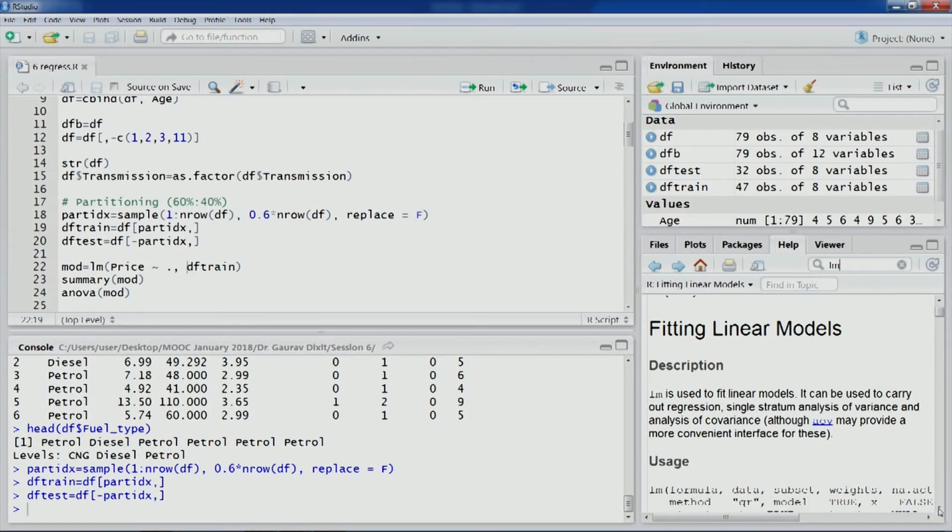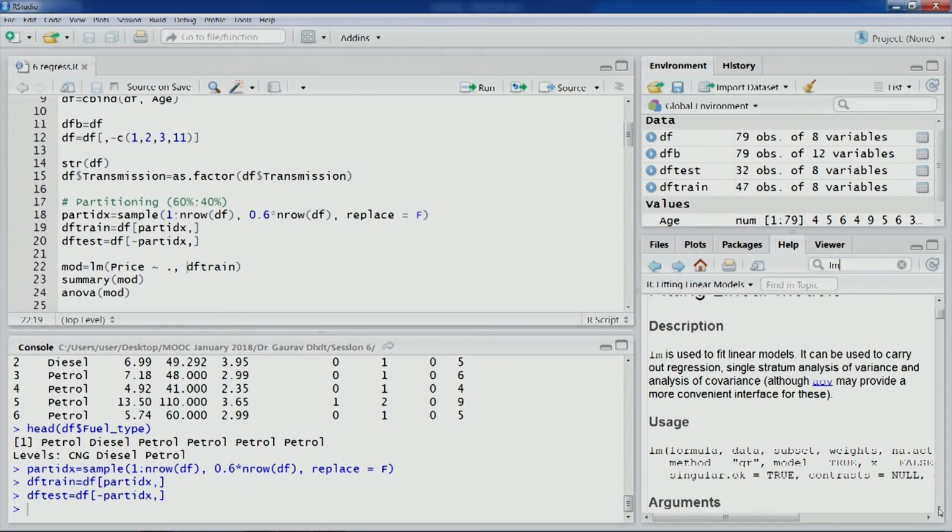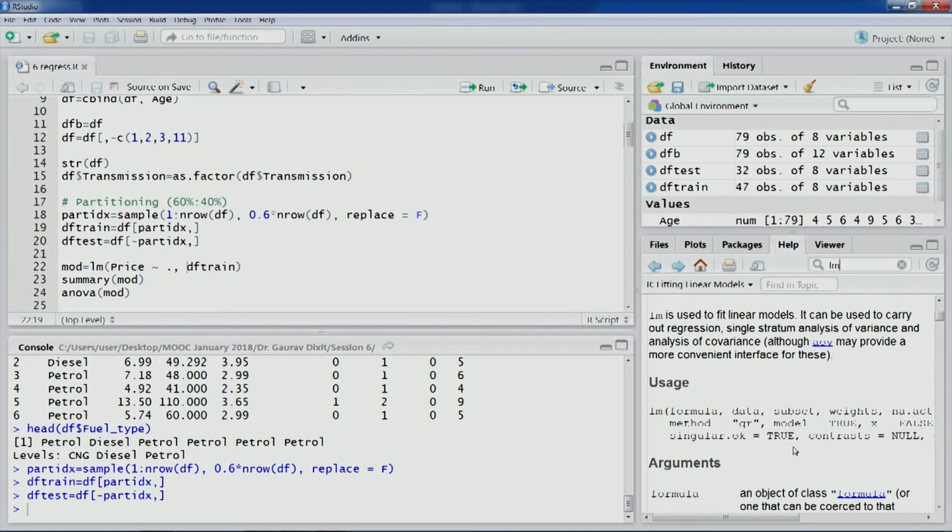You can see in the description that lm is used to fit linear models. It can be used to carry out regression, single stratum analysis of variance, and analysis of covariance. So all those statistical tests can be performed using this function.